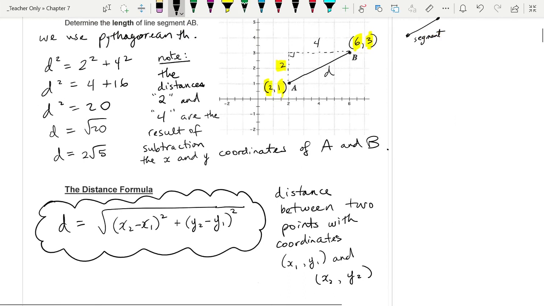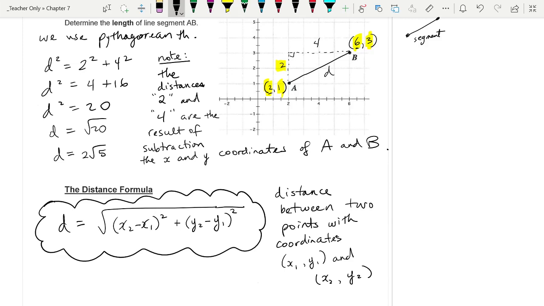There we go. Take a look at what we did here, right? We got that this line was 4. How did we get it? Well, we counted spaces on the page. But we could have got it by going this 6 minus this 2. So 6 minus 2, all squared. Right here, 6 minus 2, all squared. How did we get this 2? 3 minus 1, all squared.